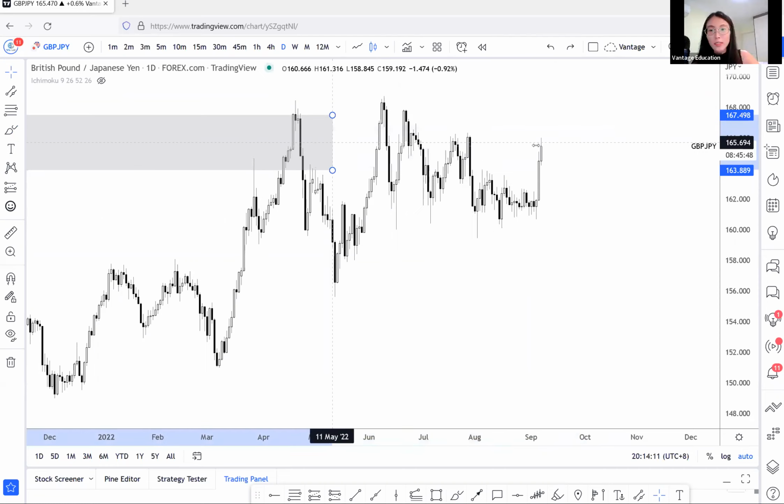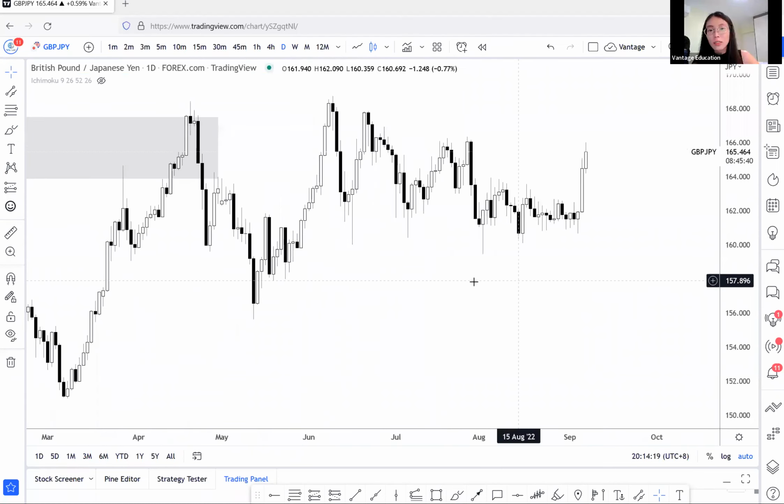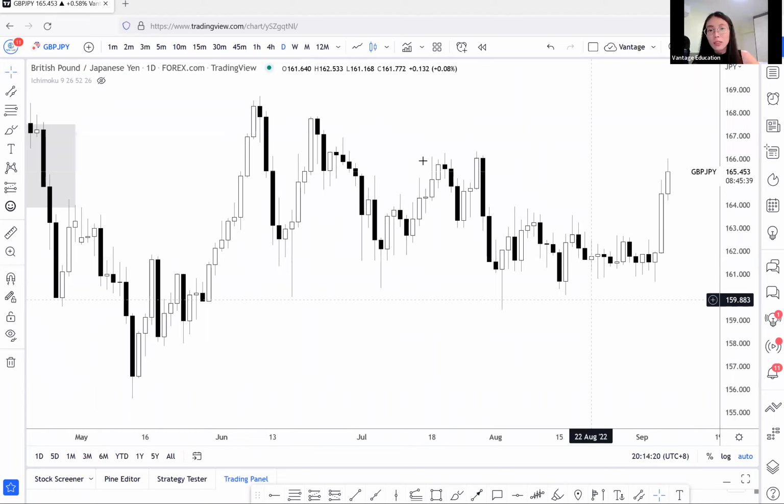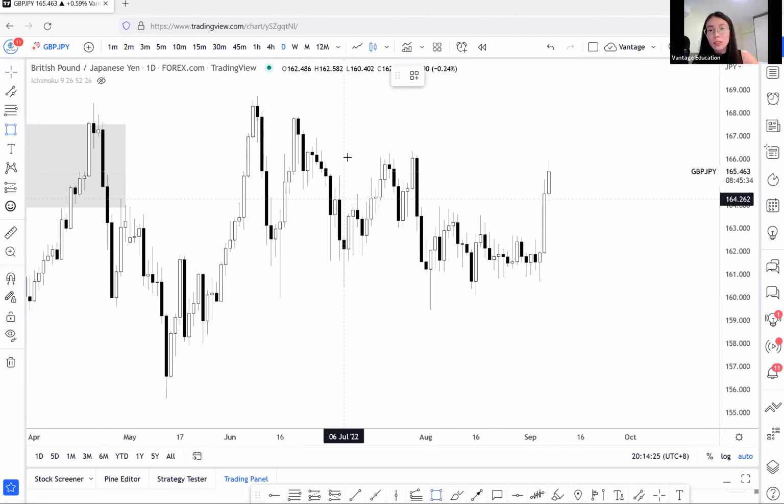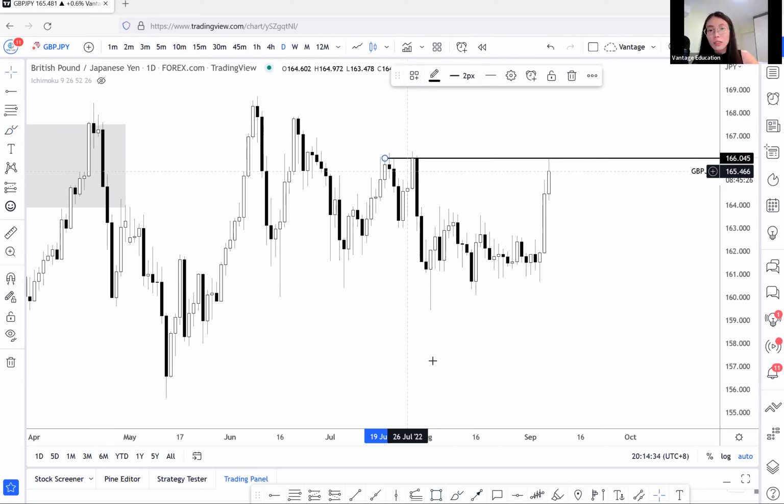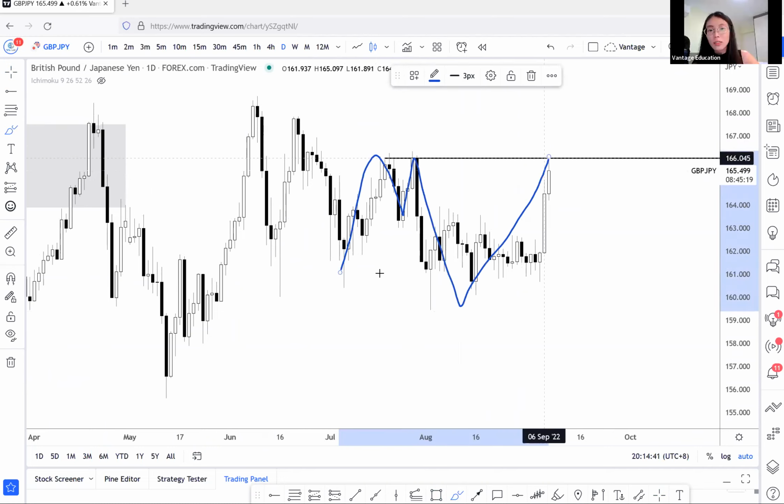I'm just going to flush this monthly resistance to the left. Now that we've understood that price came in and is potentially sitting on the monthly resistance, when you zoom into the daily time frame, you can see that this is the last resistance area that we have here as well. Going back to the topic on support and resistance levels, this was a previous resistance level. Same thing, price came in, tested this region, and we saw a strong rejection. And right now we are seeing price come in, looking in terms of support resistance area.